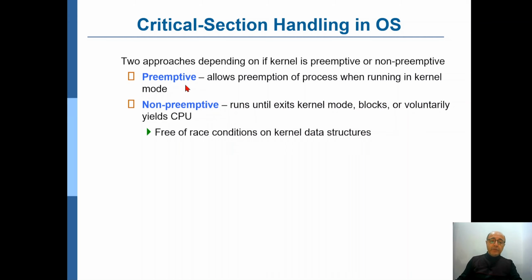Now, for the second case, when it is non-preemptive, if you have a single core in your system, then it's guaranteed that the kernel data structures are intact. So you will not have race conditions on these. However, we typically prefer preemptive systems because they're more interactive. They allow for real-time operations. However, implementing a preemptive kernel that will not get blocked, as we discussed earlier, due to critical section problems, is difficult. Not impossible, but it requires the kernel to be more complex.